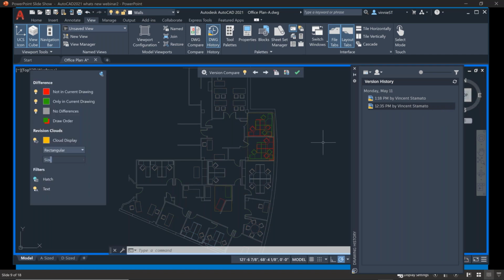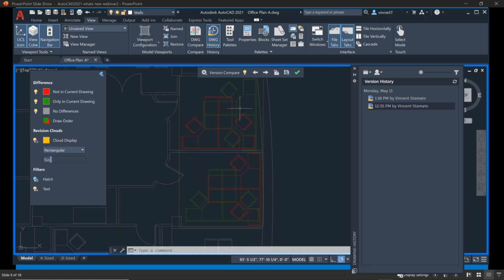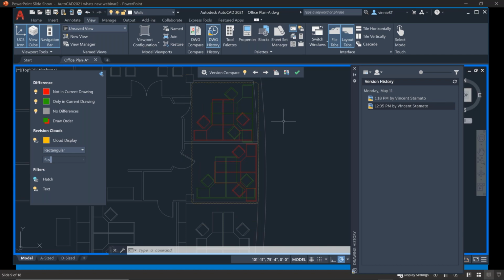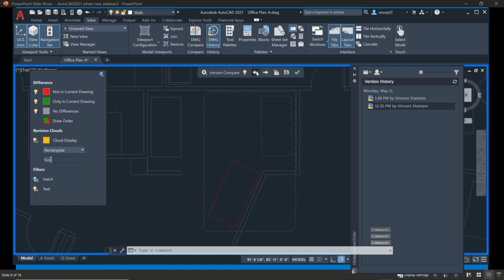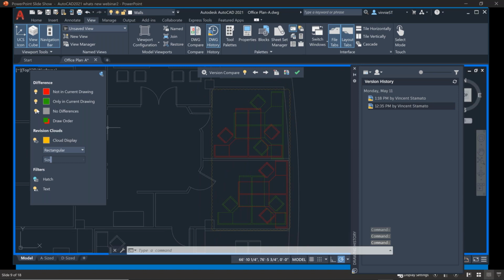And here it has a version history. So you could see what's in red is not in the current drawing, and what's in green is in the current drawing. There's a revision cloud around the changes. I can use these arrows to scroll between each of the different revisions. I could turn off what's not in the current drawing and see my current drawing. And I can, over here, import the objects from the most recent drawing.